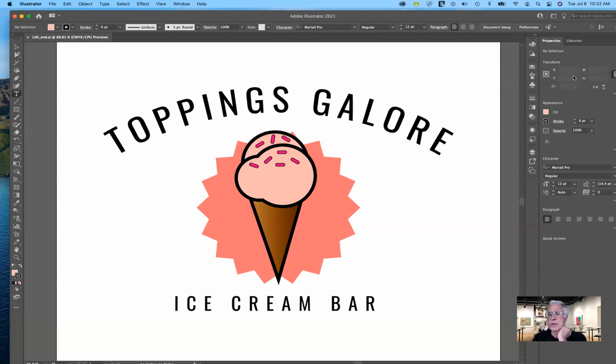But then there's a lot of redundancy built into Illustrator. So if we look in the properties panel, all of that is here as well. Here's the fill, the stroke. Here is, again, the character, Myriad Pro, again, all duplicated. So it's up to you how you choose to lay out your Illustrator for yourself. Okay, so we have all of our tools, our options menu, and over to the right are panels.